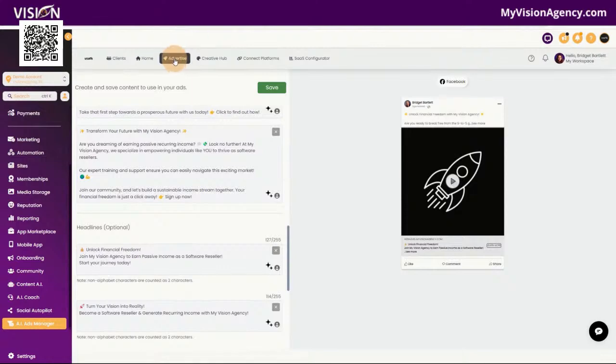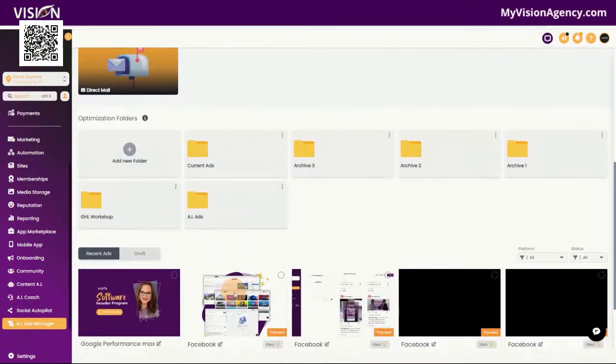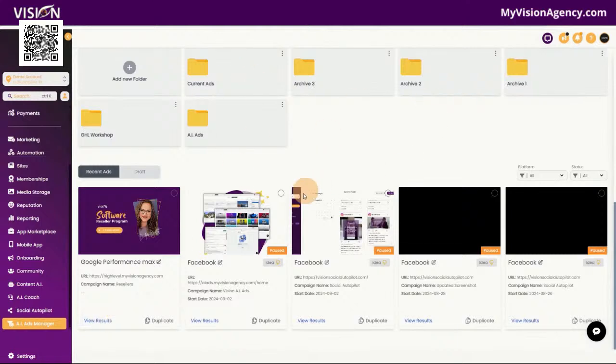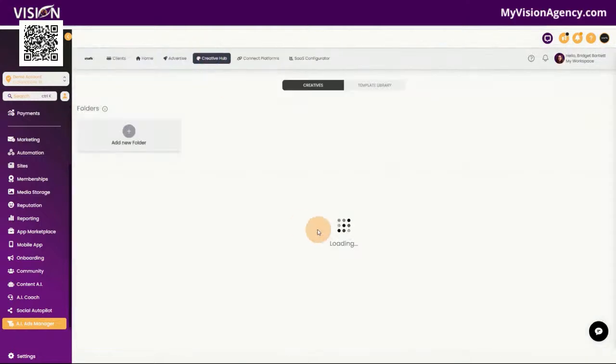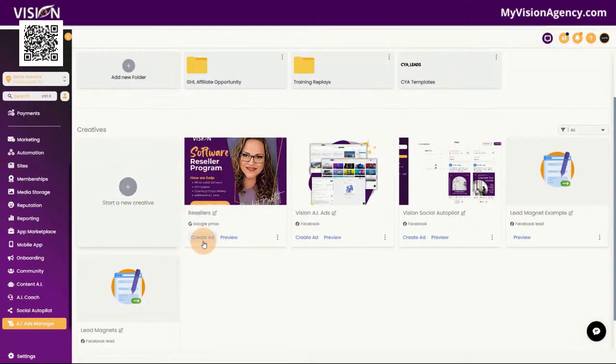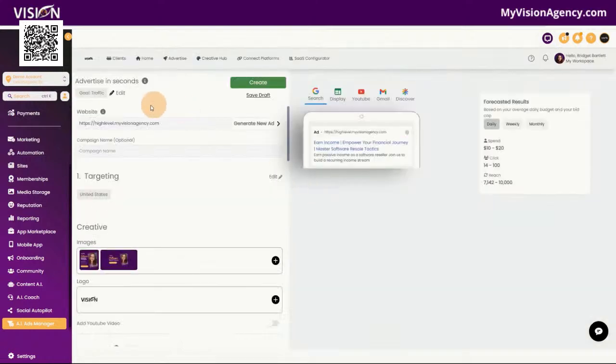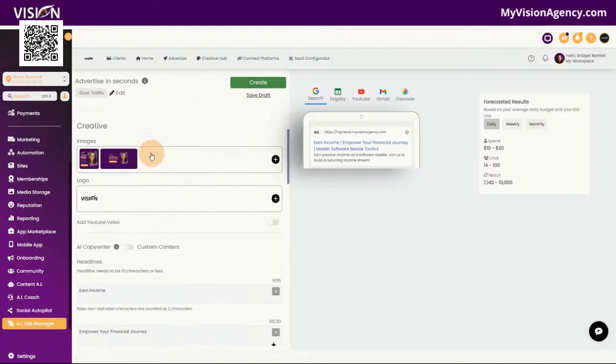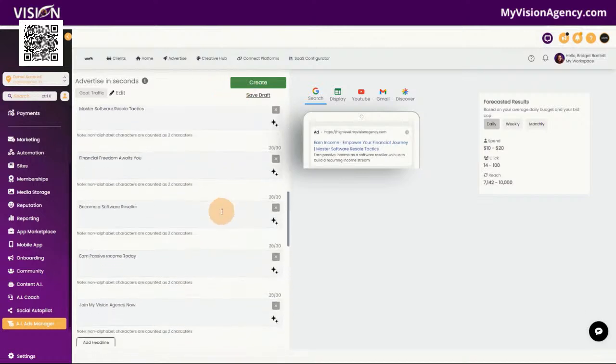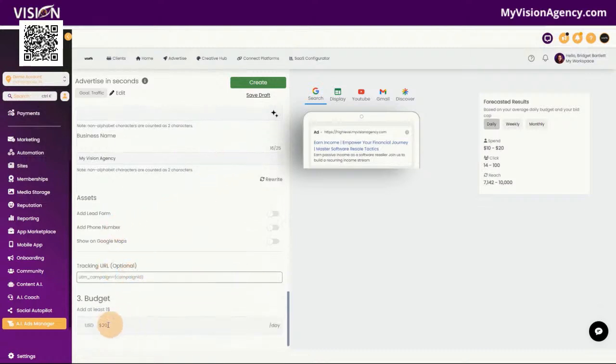Once you've created your template, all you need to do is go to the advertise tab, and you want to use your, let's go back up there and I'll actually show you how you do that. So if I create my template here and I wanted to create this Google ad, for example, you'll see it's going to pull up from the template, and all you need to do is click create. Okay, so you'll see if you scroll down here that you just choose your budget, click create, and then that ad is going. Okay, to connect your platforms, you just click here. You're literally logging in. It's that simple to connect the platform. Okay, so those are all the tools that you get inside of the all tools plan.